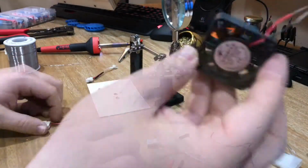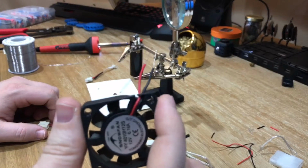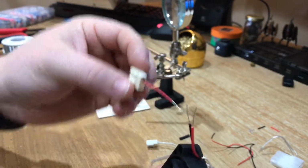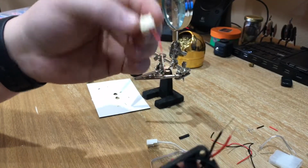Alright, so I've got the fan trimmed up, and I've got my donor connector. Just gonna connect the dots.